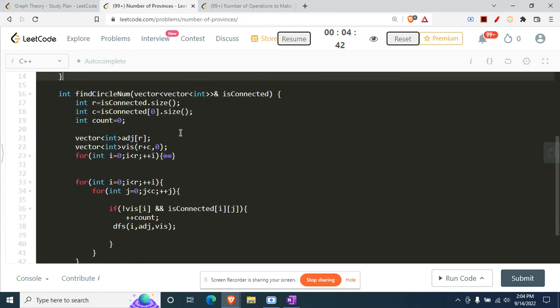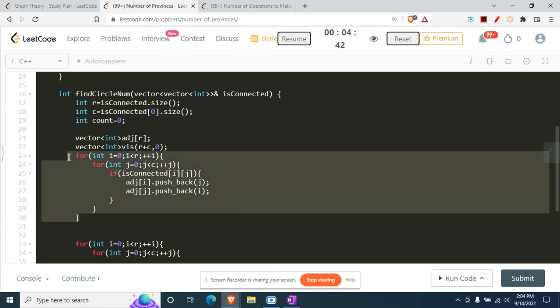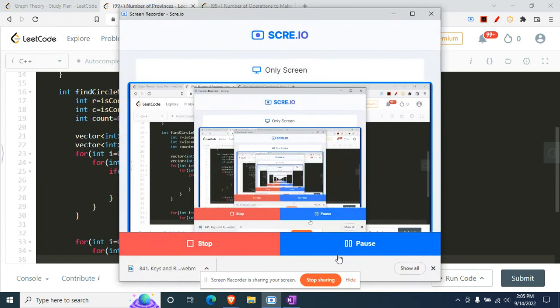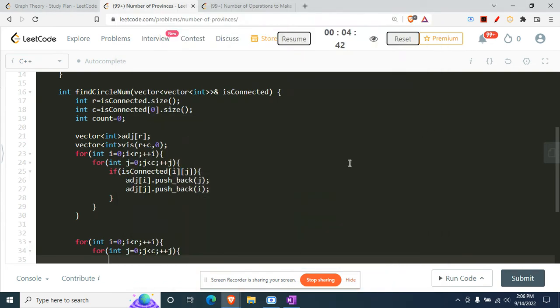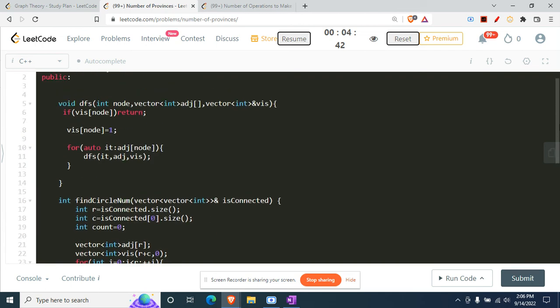So at first, we have created an adjacency list, and if you don't know adjacency list, please do refer to some other videos where they have explained it, because you'll be needing to know this concept beforehand. Okay, here we are creating an adjacency list, and we have created a visited array right here. Fine. After this is done, what do we do? After we have created the adjacency list, we just travel on our matrix that has been given to us in the question itself.